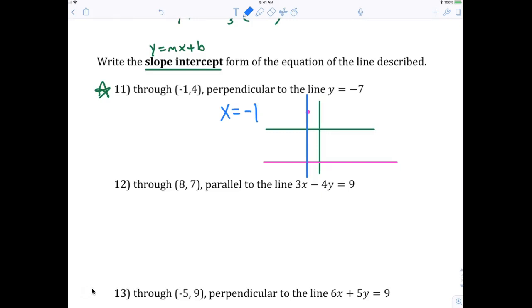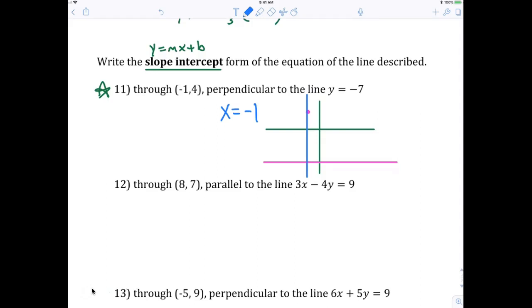Well, because it's through this point. That's the x value. X equals -1. You with me? If I were to graph that point, it'd be -1, up 4. All vertical lines go through the x-axis, so it's whatever the x value is. These two lines here are simply the x and the y-axis, just like a regular graph.